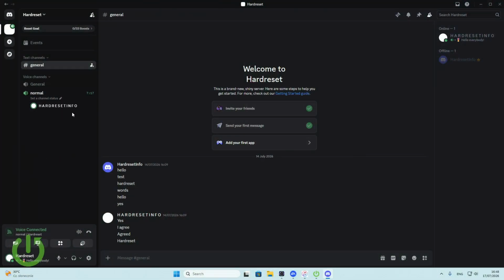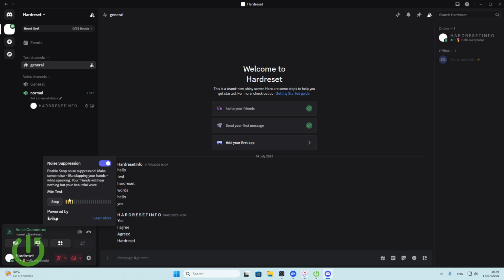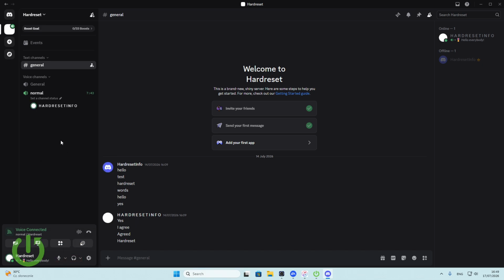So first, you need to be in a Discord call, preferably. You can join your server, you can create one and just be on a call. Here you have the noise cancellation and suppression powered by Krisp. You need to press on that, it's close to the disconnect button. And here you can disable it and enable it. So you can test the mic without it and test the mic with it. So that's how it works.